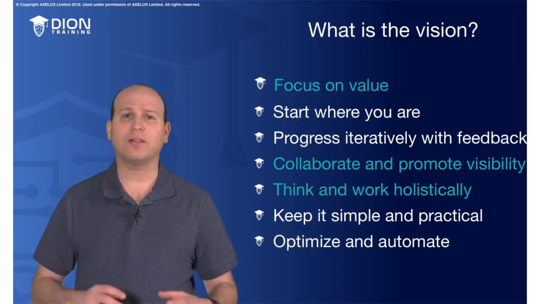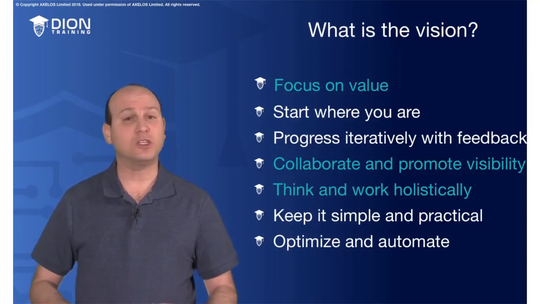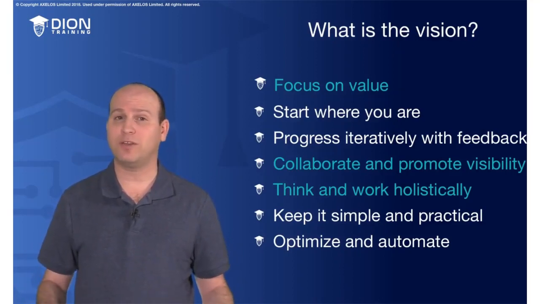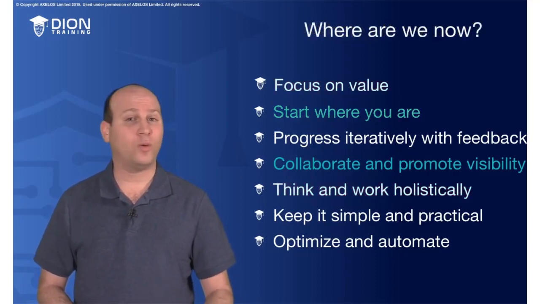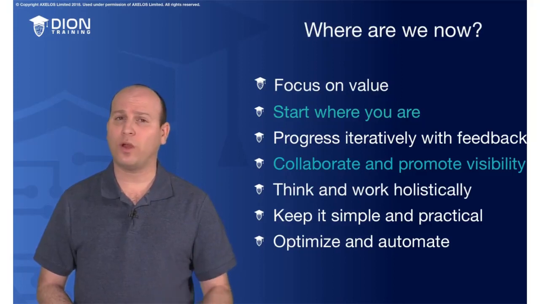We want to think about collaborating and promoting visibility so we can share that vision across the organization. And we want to think and work holistically because we want to create a vision that works for the entire organization, not just for a single department. Our second step, where are we now? That's going to start with where we are. So going back to the principle of start where you are is a great place.